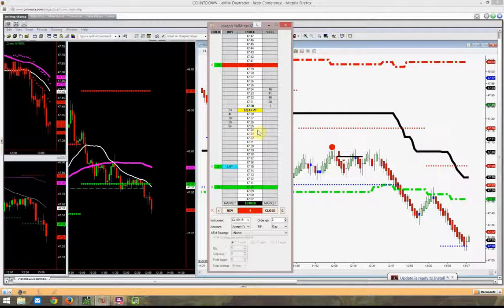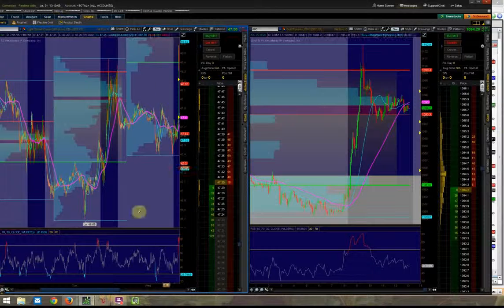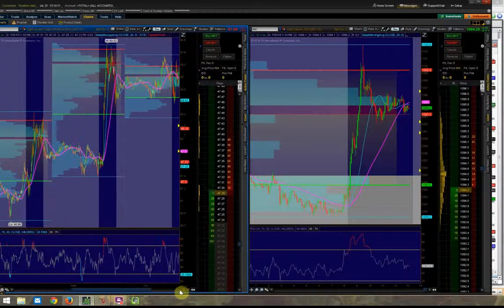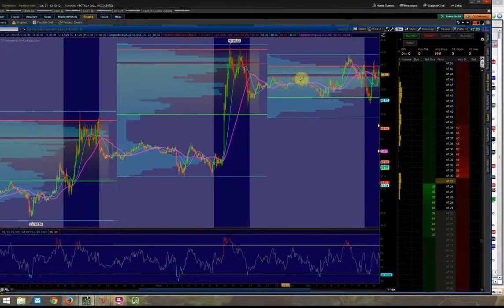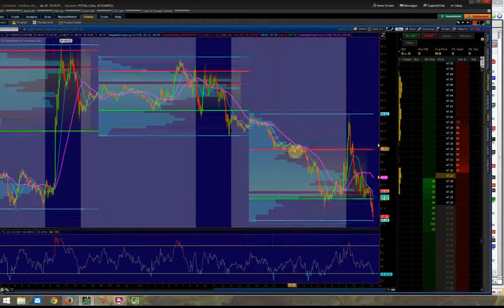And the reason why is just it's a Friday. It's the end of the week. If anyone is holding onto a long position, and you saw how that thing jumped up during the European and Asian sessions here. Let me move the chart over here. This is gold, by the way. I mean, this is oil. So you got oil shooting down all day, right? During the Asian and European sessions. Finally shot up during the US session, came back down.